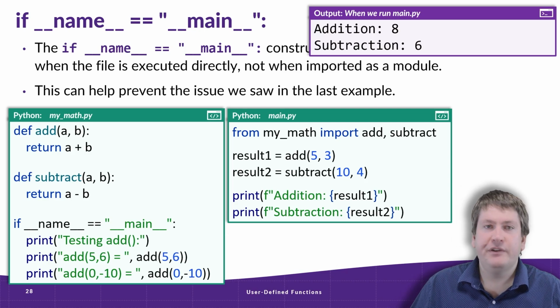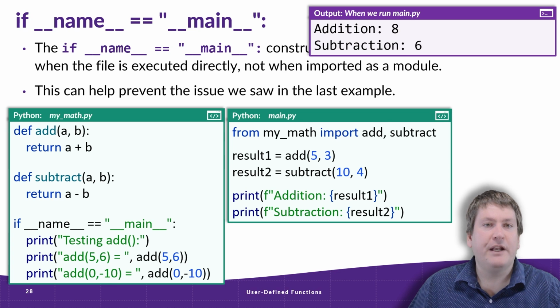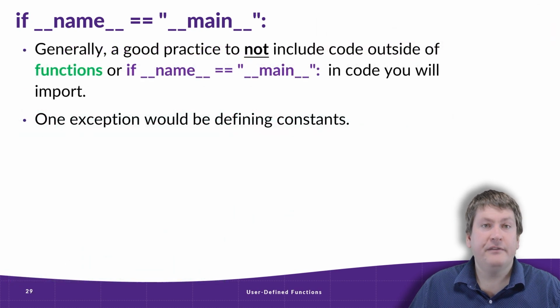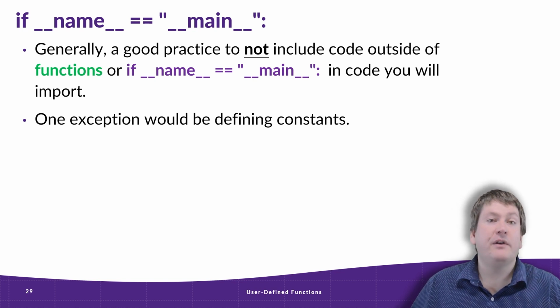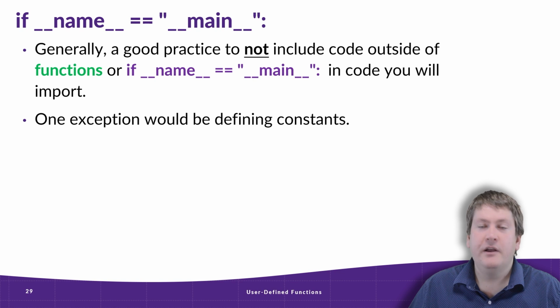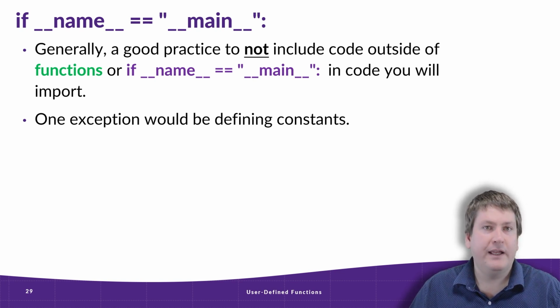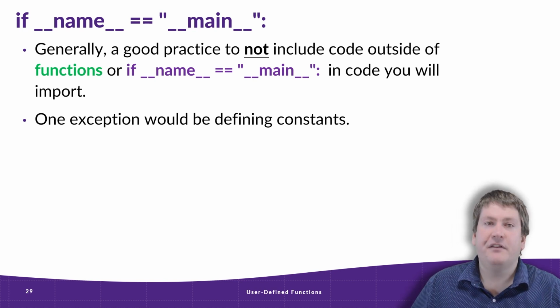So when you're designing modules to be imported by another program, it's very important to make sure that you wrap any lines that are outside of functions in a block that looks something like this, where we're checking the value of __name__. So to summarize, it's generally good practice not to include code outside of functions or outside of an if statement that's checking __name__ if this module or file is going to be imported by another program, because we don't necessarily want those lines to execute when it's imported. We may only want access to the functions. The only exception for code outside of functions in a module like this would be if we're defining constants that we want to import into another program. For example, the math module defines constants like the value of pi.